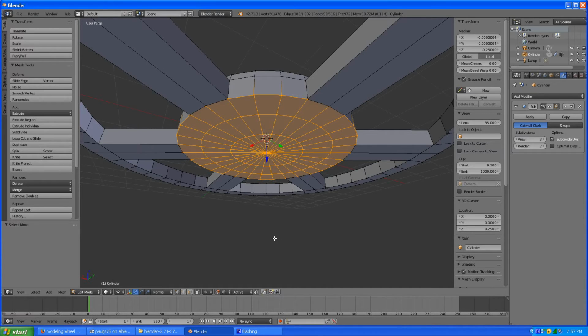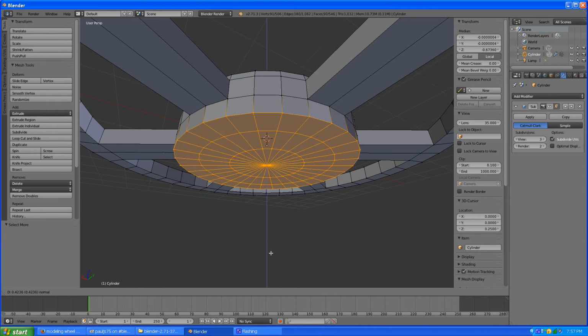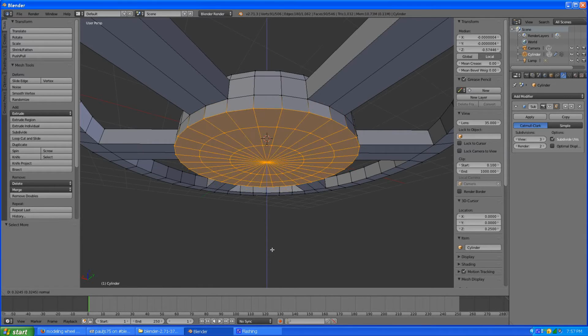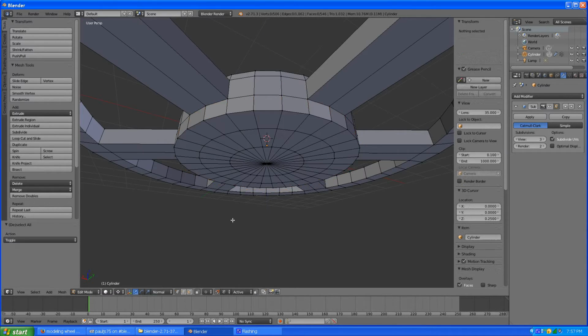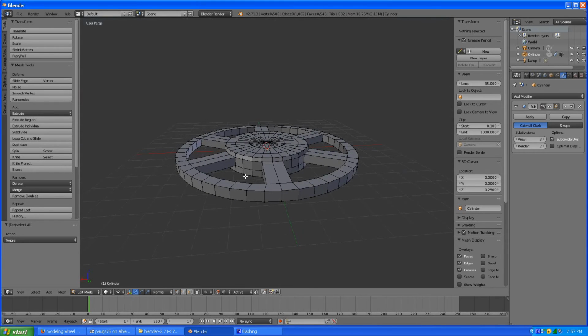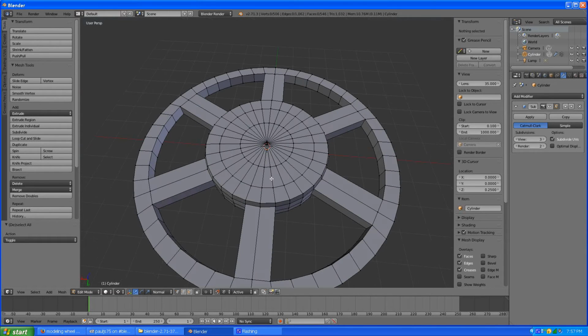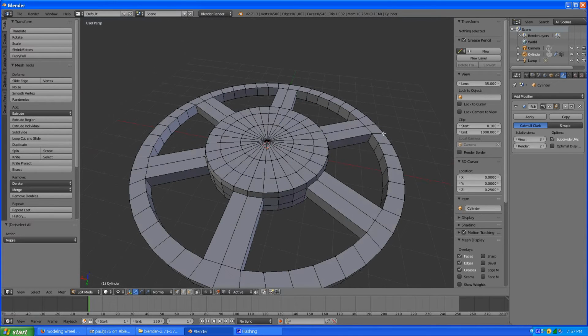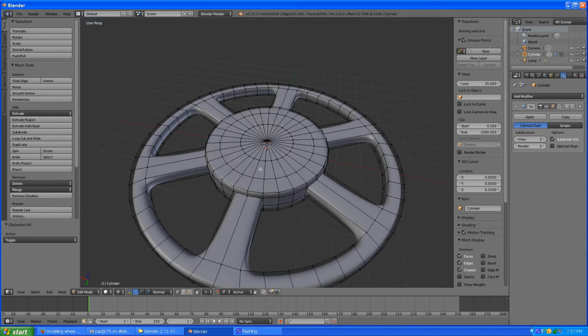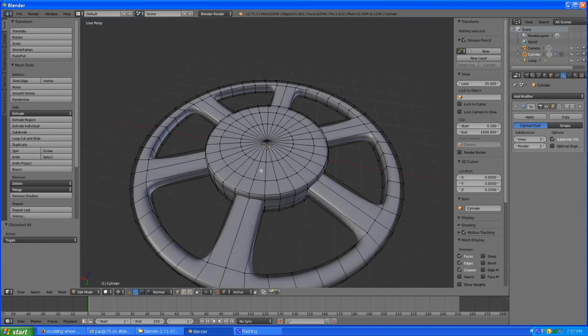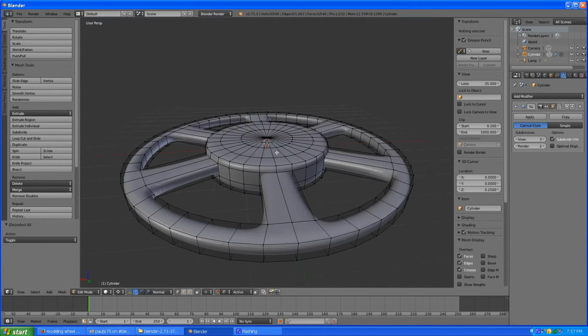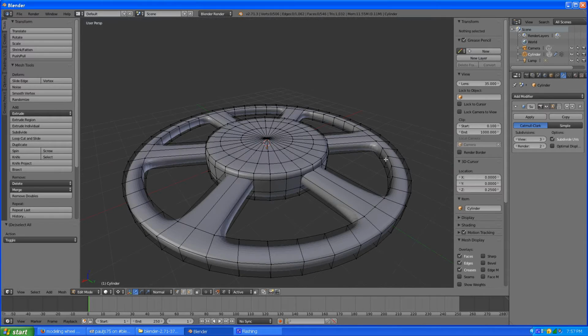And extrude. Hit A. And that's our hub section of the wheel. We have the spokes. I'm going to turn it smooth again, see how it looks. Not too bad. It's a pretty simple, basic looking thing.